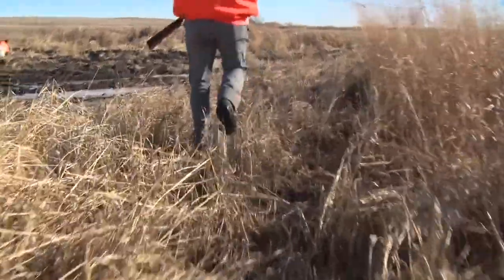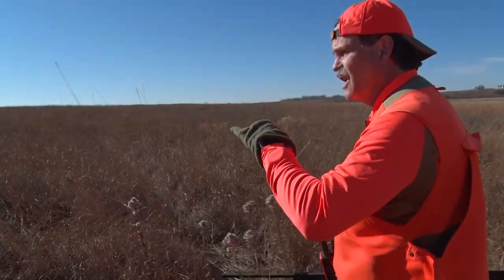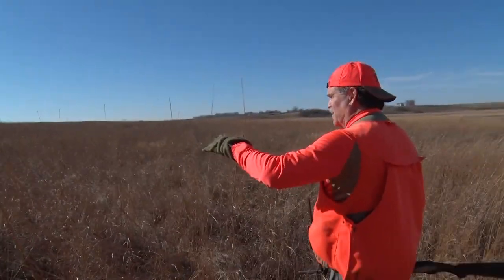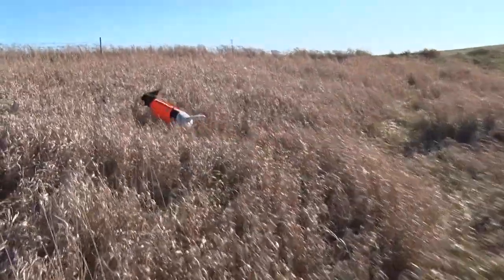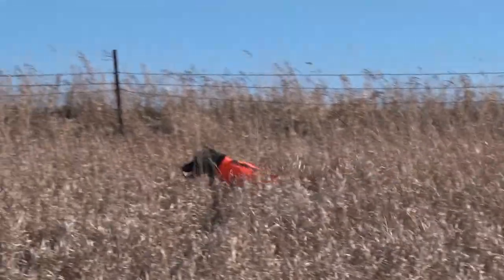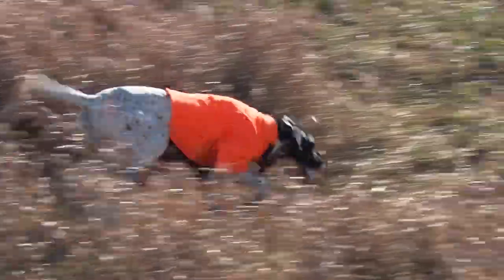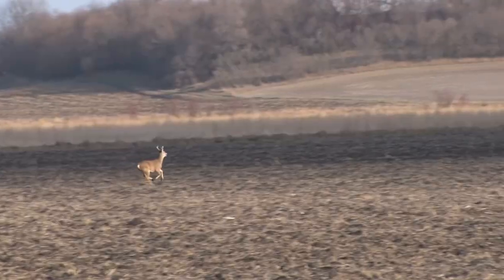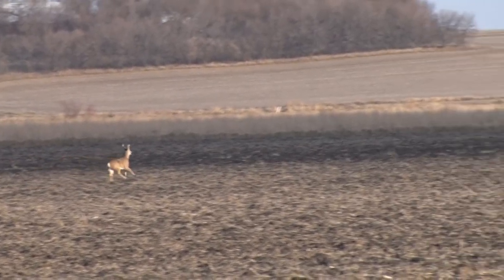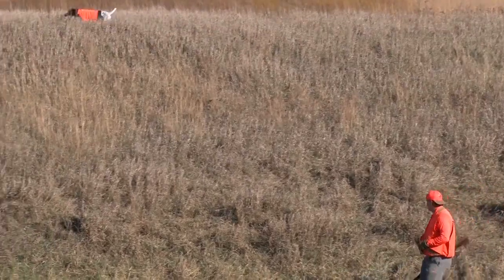So this is a good time now. Let's talk about how to hunt with your dog and how to control it, how to run it. So Willow here is quartering, they call it, back and forth in front of me. What I'm doing is I'm trolling her nose along the edge of this cornfield off to my left. I control her from a strategy standpoint. In other words, I don't let her go somewhere that we don't have permission for. I don't let her chase after a deer, stuff like that. And I also put her into places where I want her to go, that I want us to hunt.